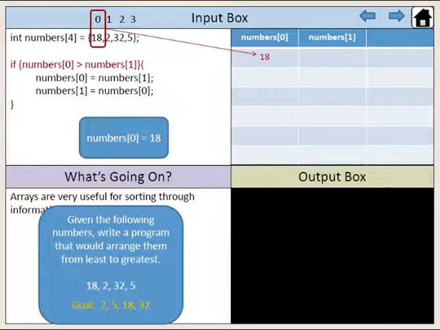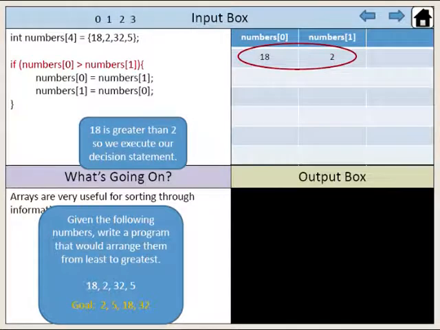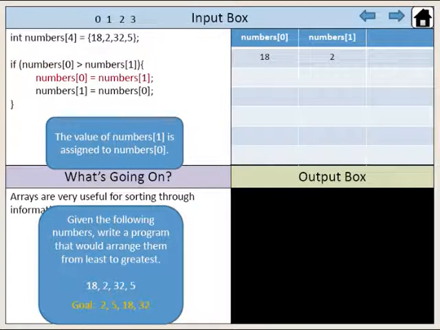The value of the first element is 18. The value of the second element is 2. 18 is greater than 2, so we execute our decision statement. The value of the second element is assigned to the first element.